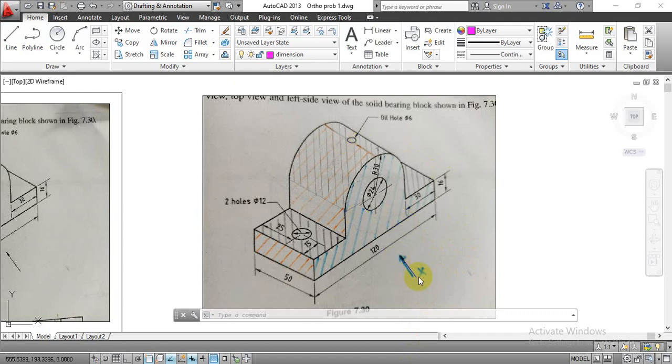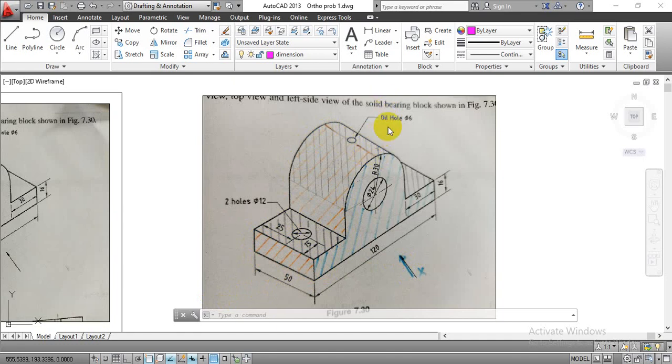Now you can see while looking from this direction the front view surface is shown by this blue color hatch lines. So this will be the front view surface that the observer is going to observe while looking from this direction. Now while looking from the side view, he is going to observe this rectangle shaded by this orange section lines. Again, this much portion he is going to observe for the side view.